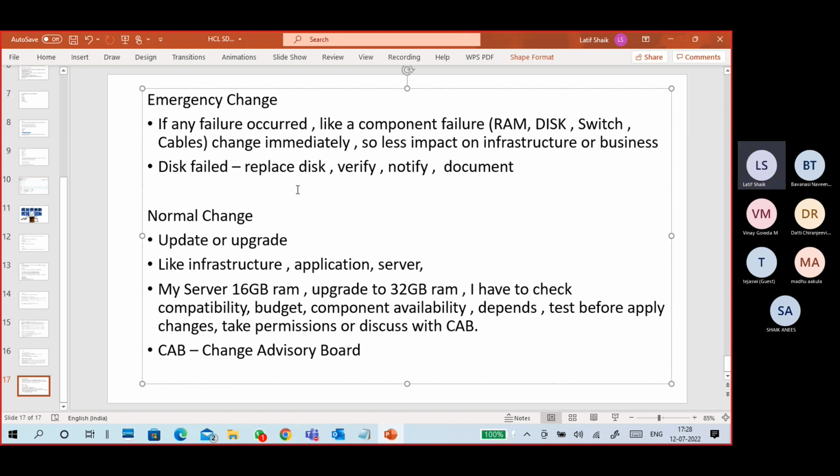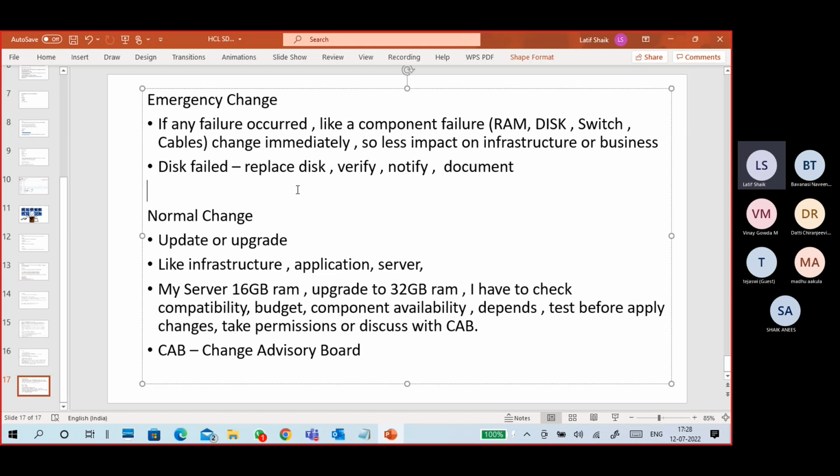If you do it, then only it will work. If the network cable is not working and you lose connection, go and change the cable, then the problem will be solved. It impacts your business. Less impact, so less problem. That is an emergency change.